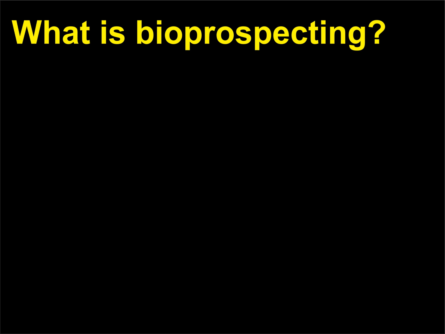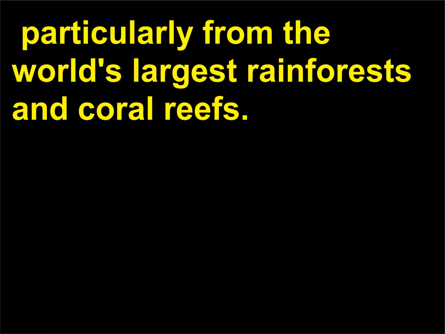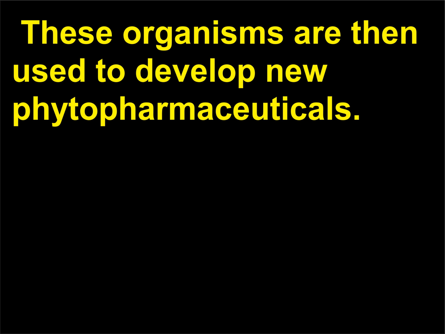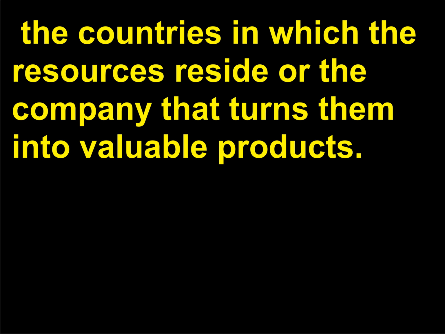What is bioprospecting? Bioprospecting involves the search for possible new plant or microbial strains, particularly from the world's largest rainforests and coral reefs. These organisms are then used to develop new phytopharmaceuticals. There is some controversy as to who owns the resources of these countries: the countries in which the resources reside, or the company that turns them into valuable products.